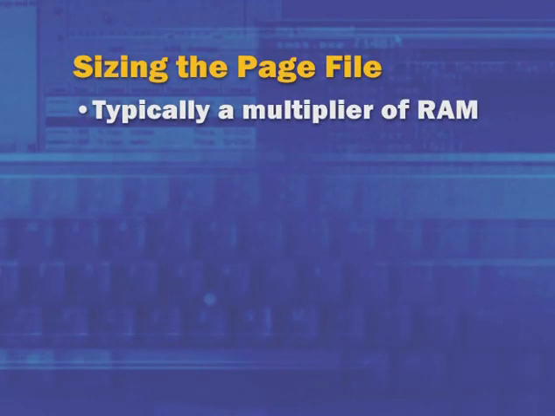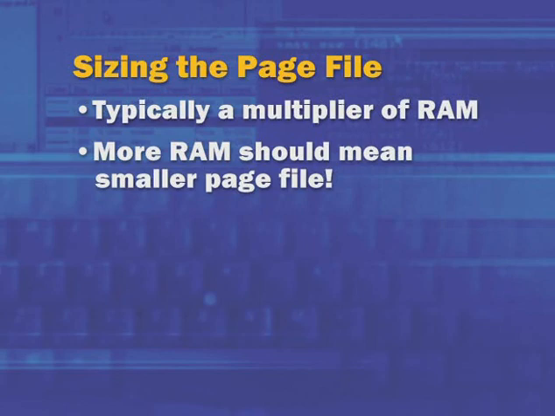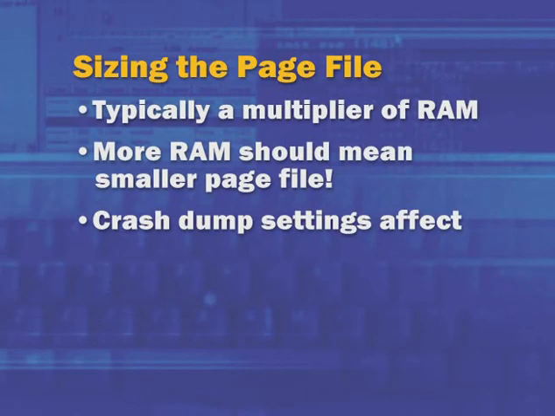A very common question is how to appropriately size the paging file. Typically formulas are given as a multiplier of RAM — RAM times 1.5, 2 times RAM, or RAM plus 50 MB. But the more RAM you have, the smaller a paging file you probably need, because Windows has less need to send modified private data to the paging file. The one case where RAM may influence paging file size is for crash dumps: if you want a full memory dump, the paging file on the boot volume needs to be large enough to hold all of RAM.